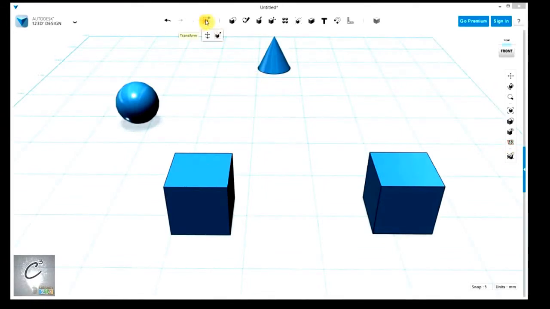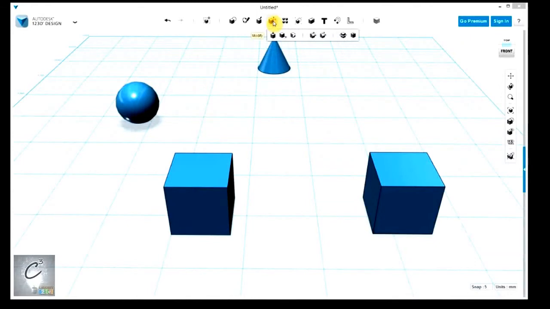Up here we have a couple of tools. Over here on the transform is your move and rotate and your scale tool. This is your primitives button where you're going to be able to place different pre-made shapes and sketches. This is the sketch menu. Again, we'll talk about that in part 2 of the class. The construct menu where you have your extrude, sweep, revolve, and loft buttons. Again, this is probably more for part 2.